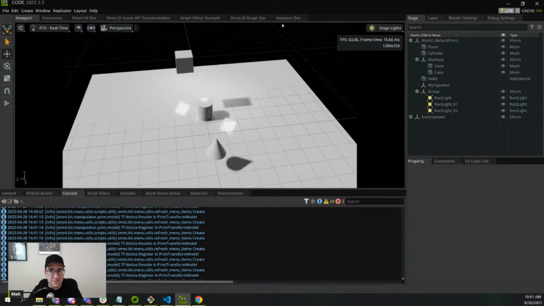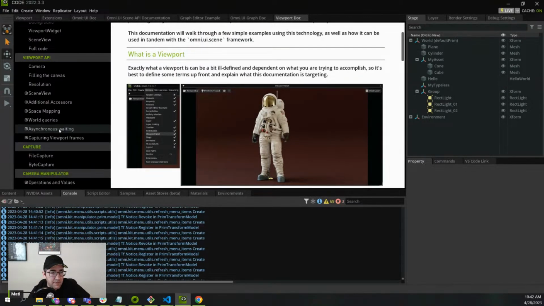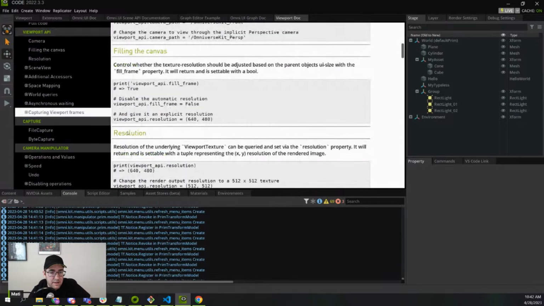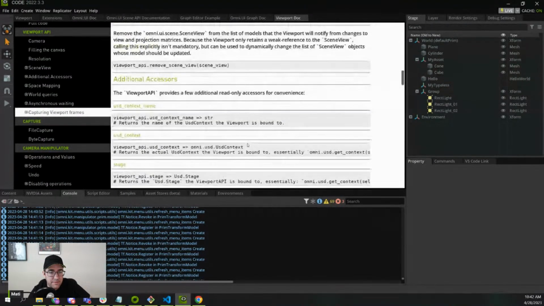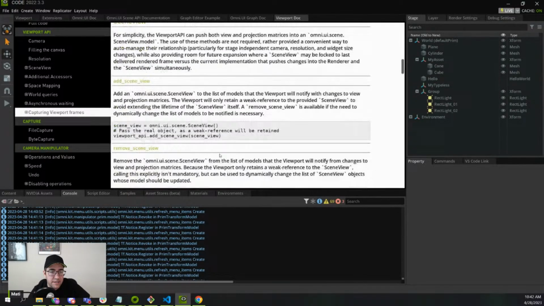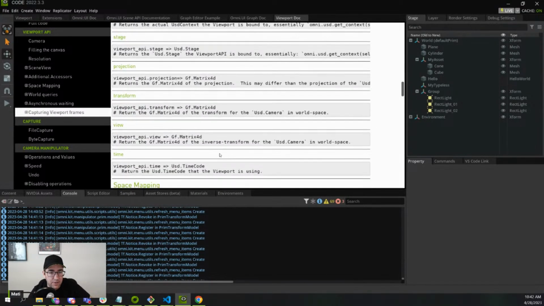All right, back to what we're trying to solve here. Resolution, that's a setting on that. So we can look at the viewport API and see if we've got something useful there.